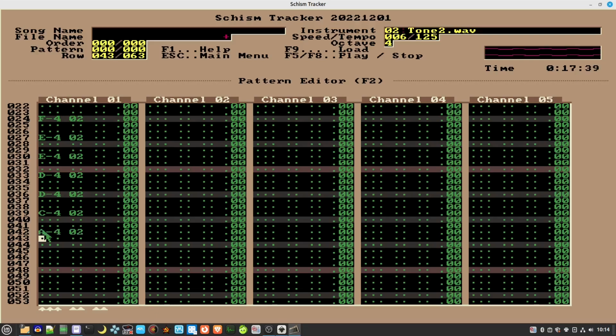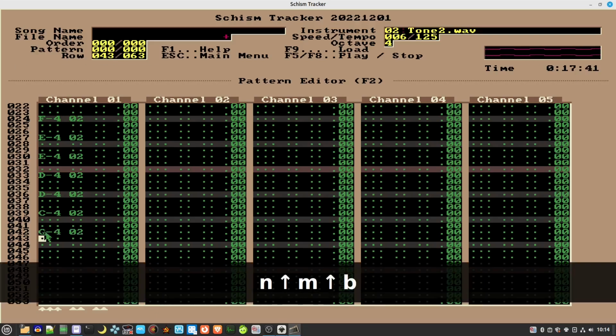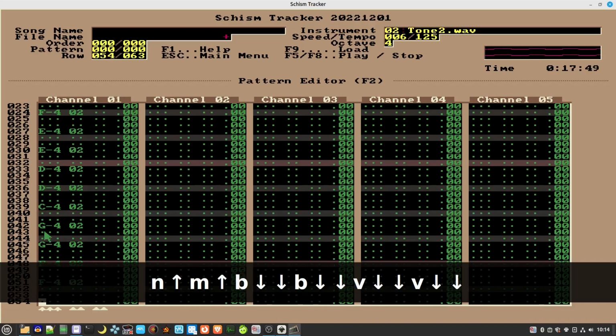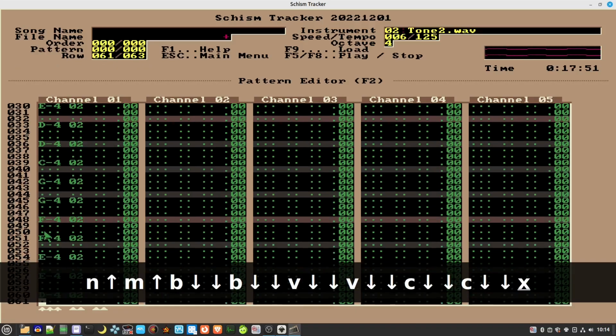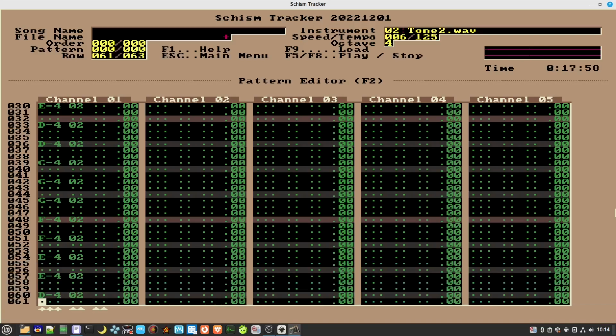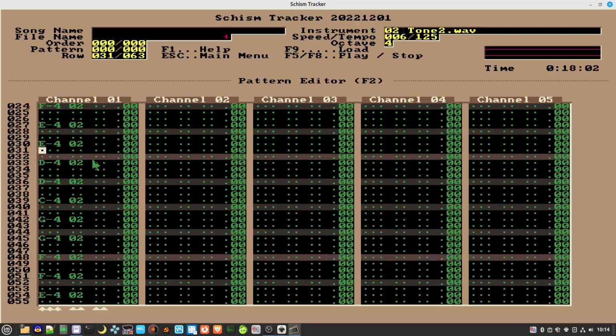So where are we? So that's all of the song which I'll be playing of that.